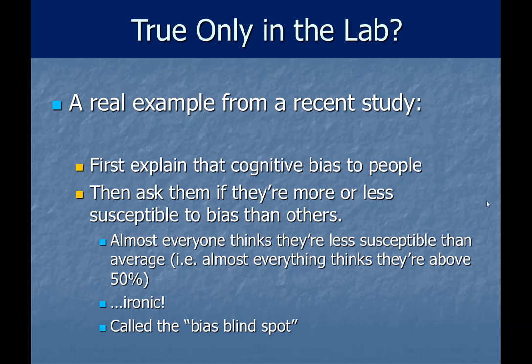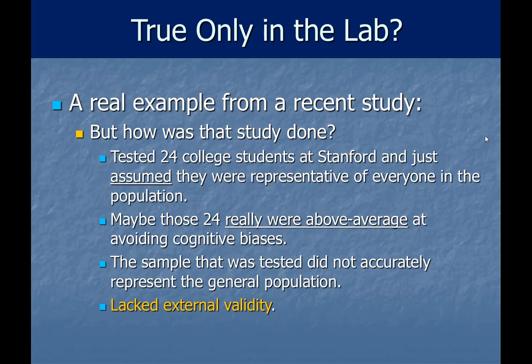It made the news because it's one of those things that shows a limitation to human thinking, which a lot of the time psychology researchers are like, look, we're not as rational as we think. And here's another example of that. And that is interesting. It's newsworthy. However, if you look at the details, how was that study done? The one that demonstrated this bias blind spot in people, how was the study carried out?